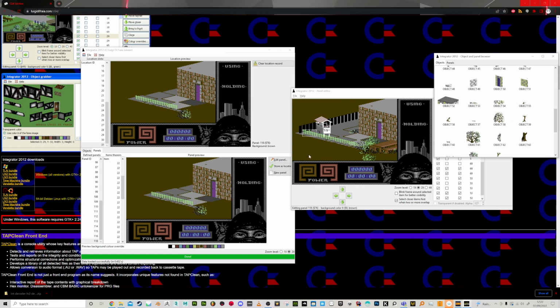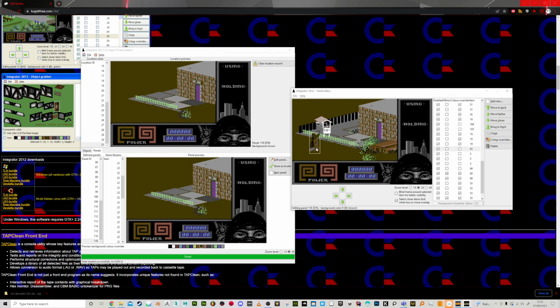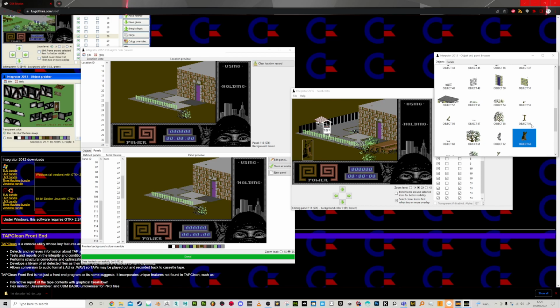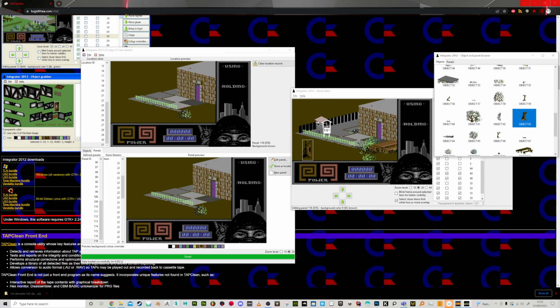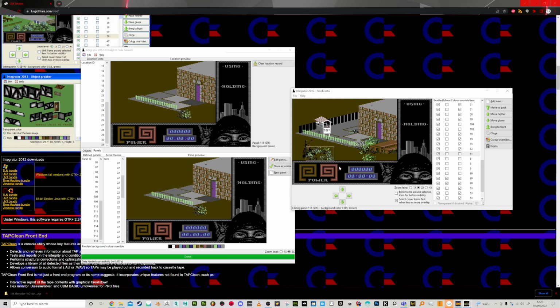Nice big tree in the foreground, maybe. Be cool. Yeah. Let's move that down here. I'm going to change the shadow color, so I'll do color override. I think that's medium grey for black. Yeah, that just helps that. And then I'll add, I think there might be two parts to this tree. I think this is the top. I'm going to move that. I'm going to flip it as well actually. Yeah, something like that.